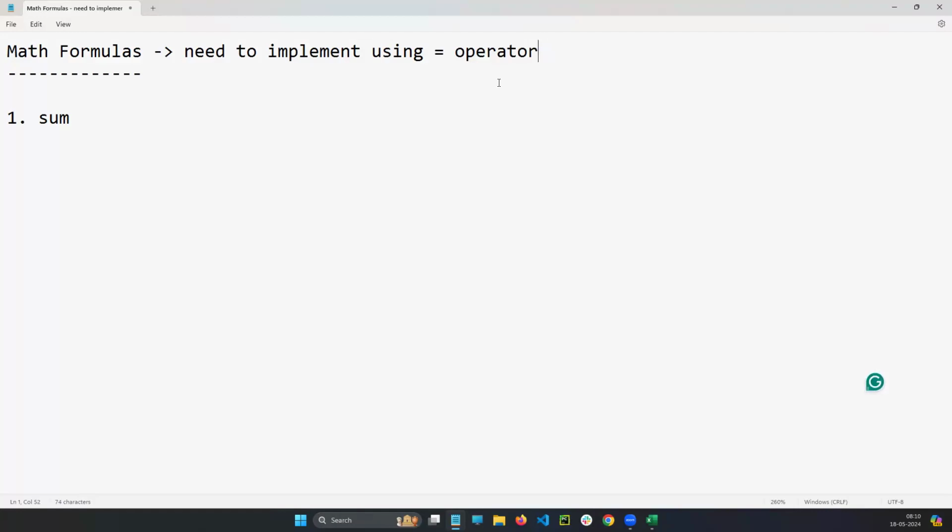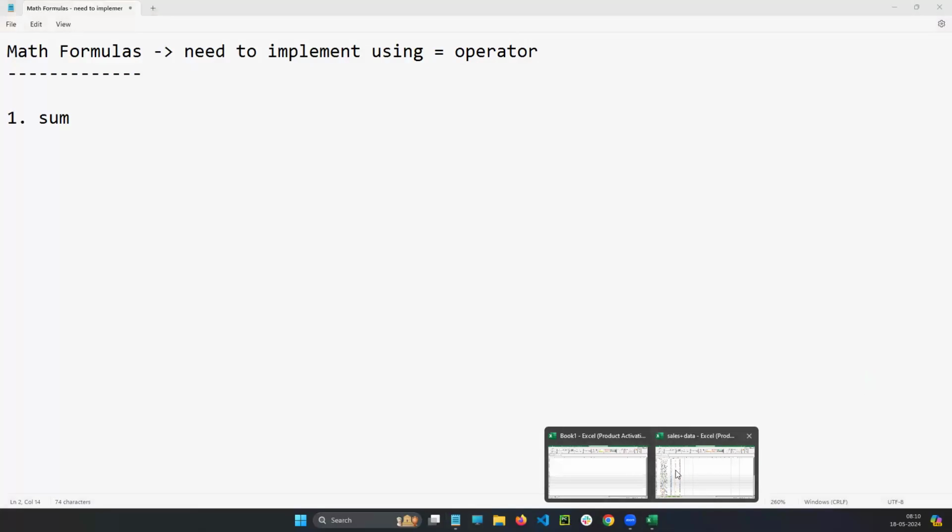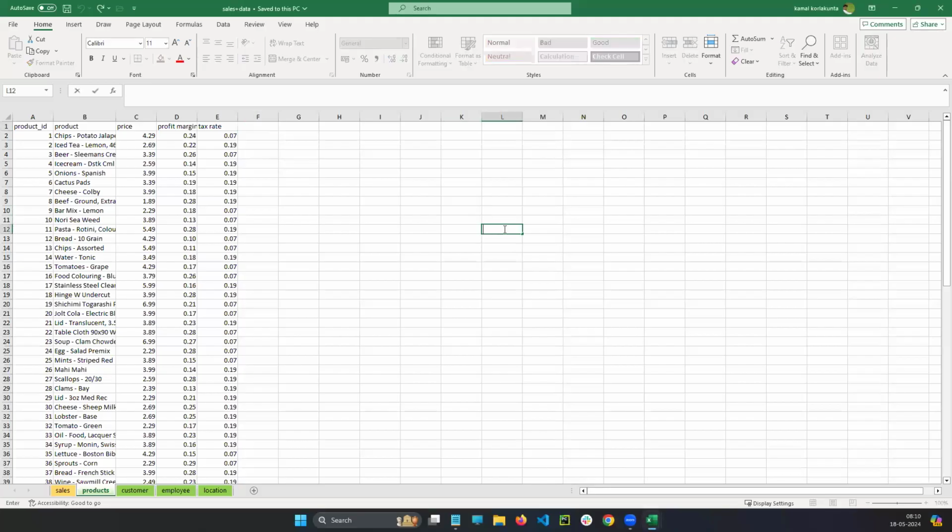Without using the equal to operator, Excel can't understand the data properly. The best example I have given: if I write 2 plus 2, it is not going to give us 4.